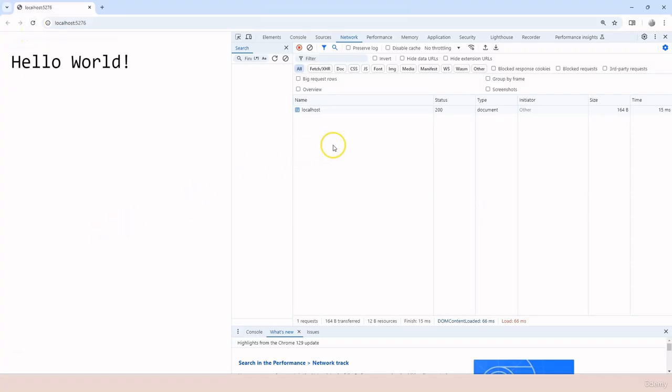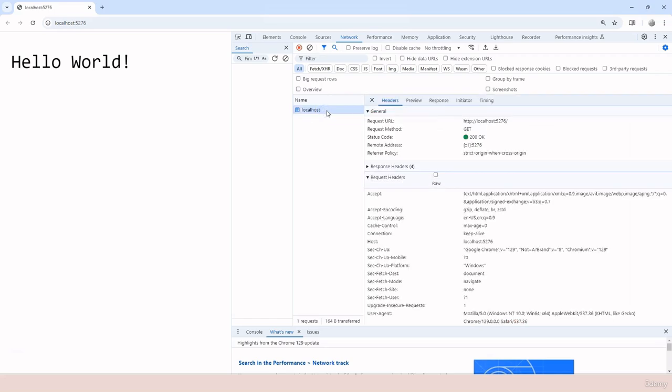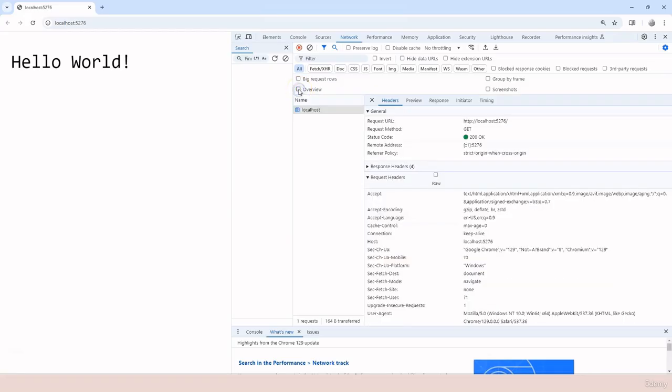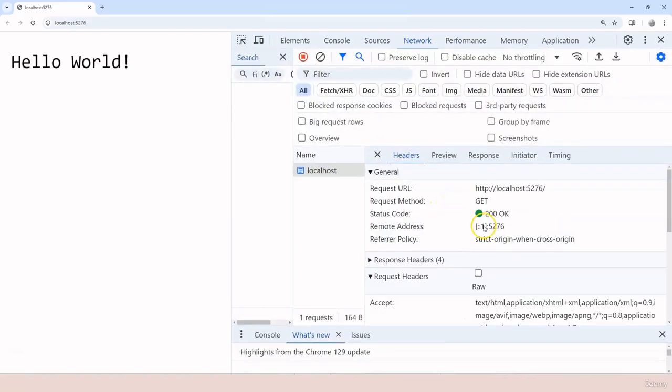Now we can see something here. So it says localhost. This means that the network tab recorded one request sent to the server. And we're going to talk about the status, the document, the initiator later. But right now you can see that this is one request. And if we click on this, then we see more information right here. Usually in your developer tool, by default, you're going to see this as well. But we may talk about this later. In order to provide you with bigger screen, I choose to hide it. Okay, and then I'm going to enlarge font a little bit so that you can see clearly.